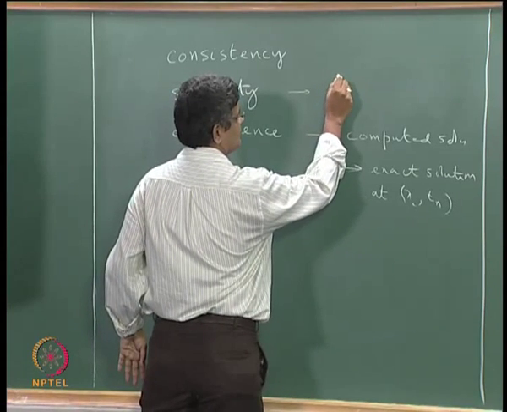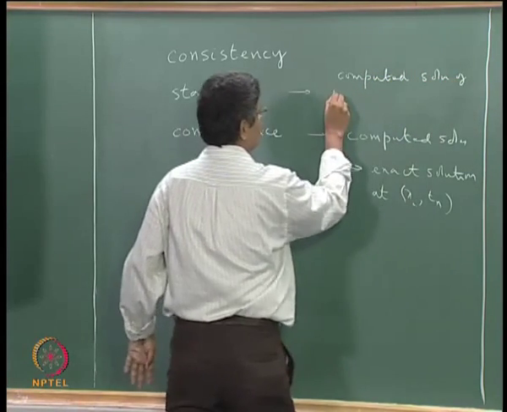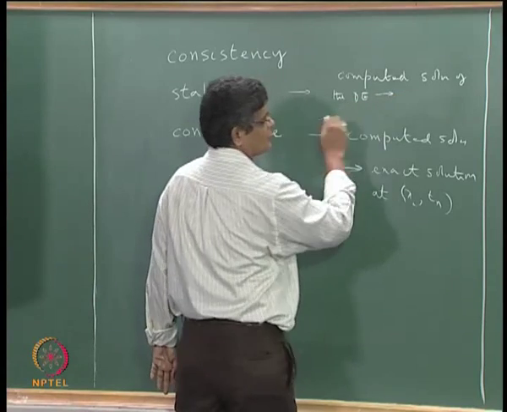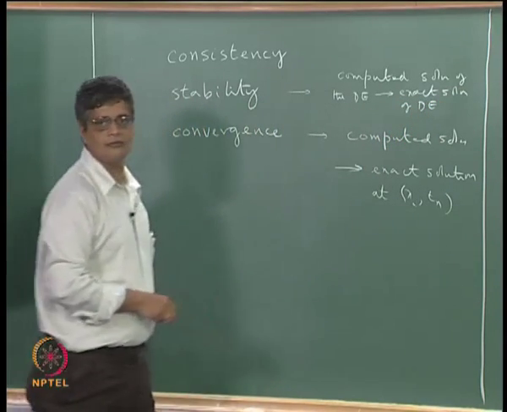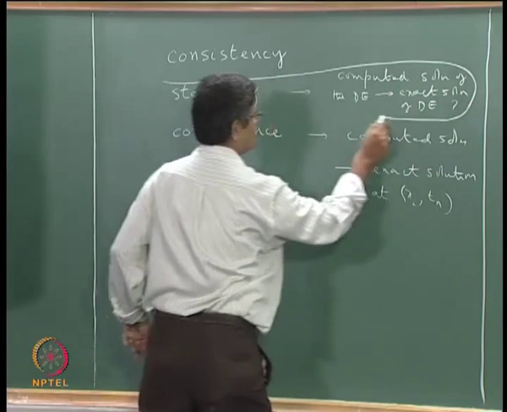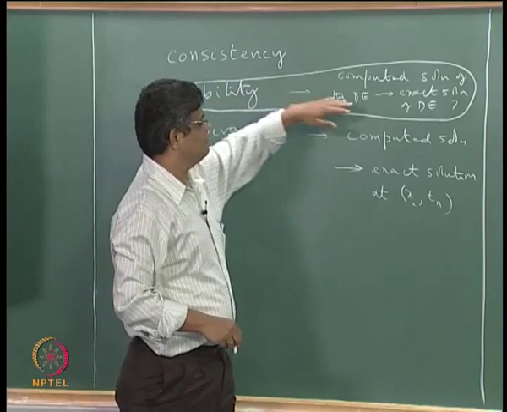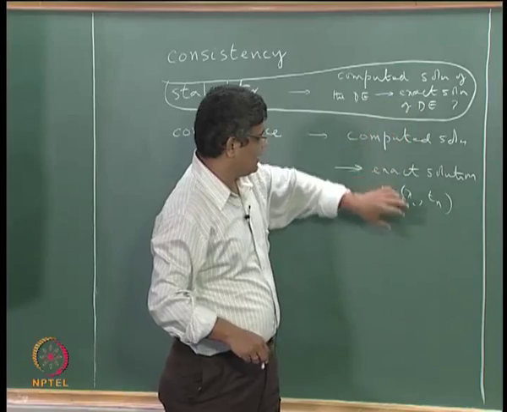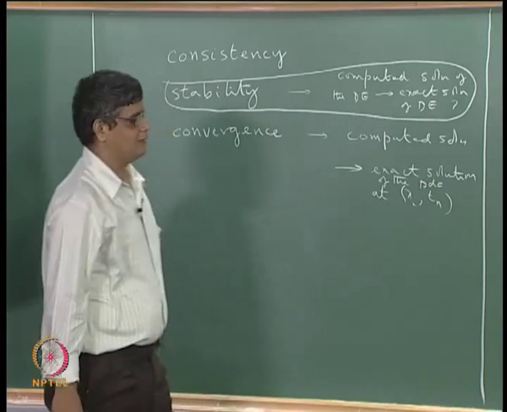Okay, so the computed solution of the discretized equation approaches the exact solution of the discretized equation. So this stability condition poses the query on whether or not the computed solution, with all those errors and the amplification features, would be an exact solution of this. And convergence is talking only about the computed solution and the exact solution of the partial differential equation. Okay.